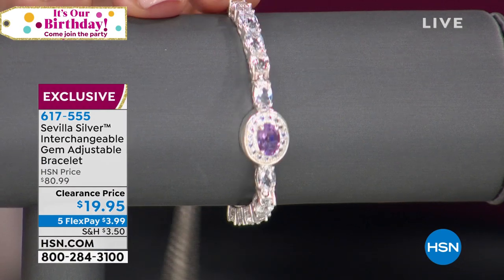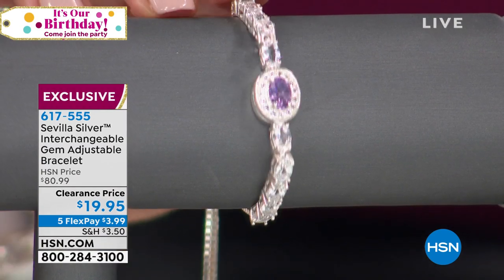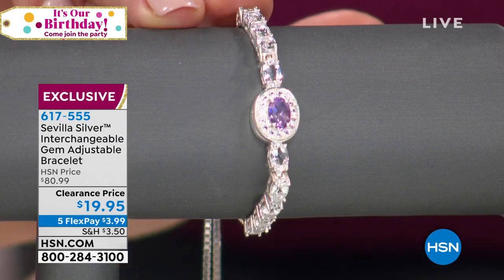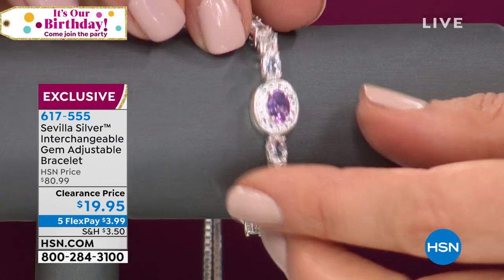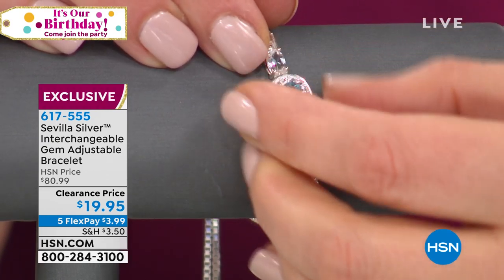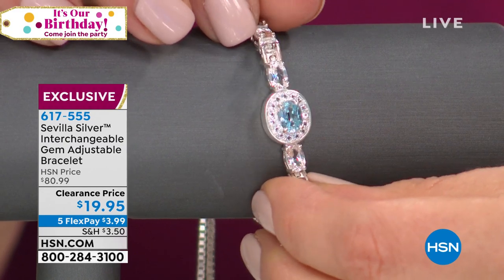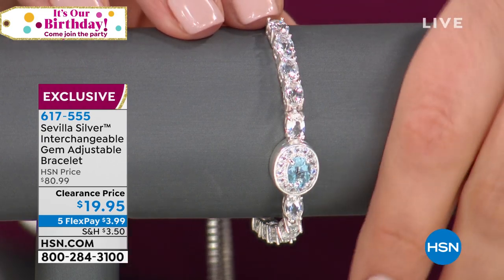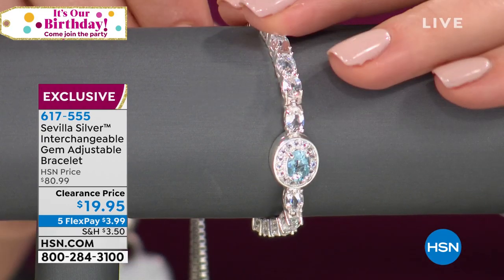I want to call out our designer Chad, who put this together and sourced the finest rare earth magnets so your purchase is secure. Imagine all those centerpieces being halo-set, with each white topaz individually handset and prong-set. We'll open it up and show you — you just pull that drawstring clasp open to almost 10 inches, put it on your wrist, draw it up. If you're thinking gift-giving, you cannot make a mistake.